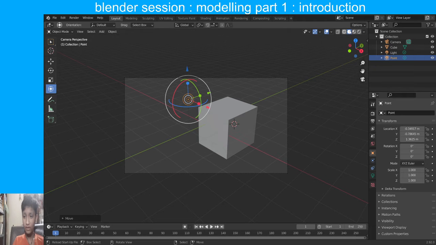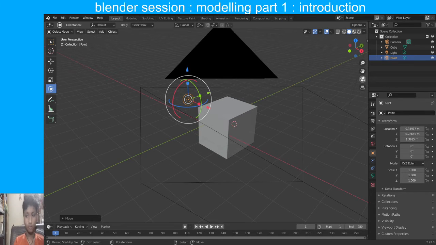And over here we have the view sections also, as you can see. This is the wireframe viewport where you can view the inside of the object. This is the section which shows viewport shading. It shows gradually how it will look.